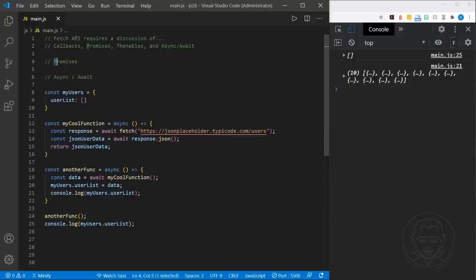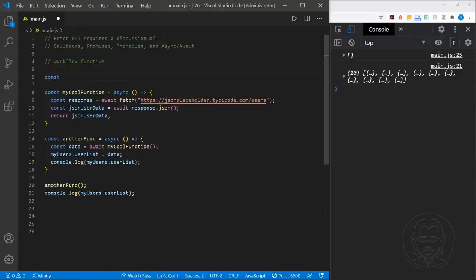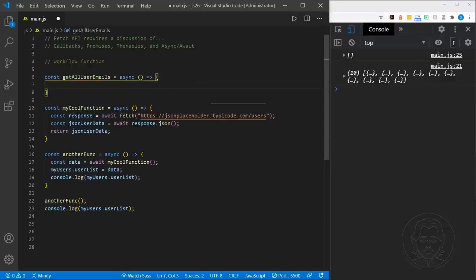So let's take a look at examples, and we'll start out with what I would call a workflow function. I'll just get rid of this object here, and we'll call this getAllUserEmails, and we'll make it an async function. And we're going to work with fetch inside the function.